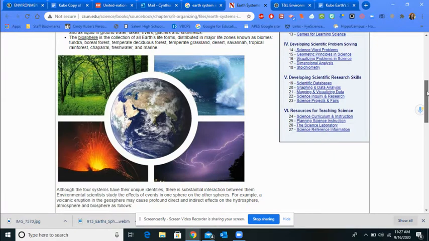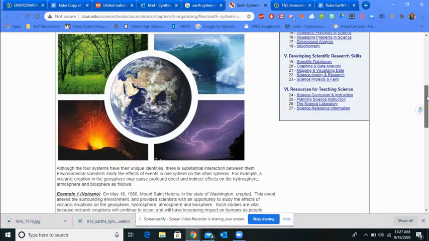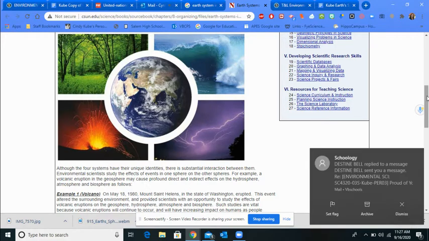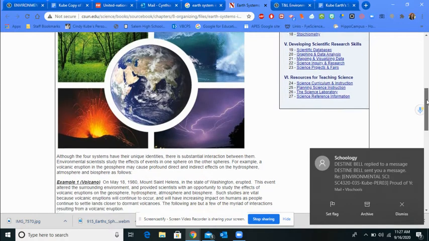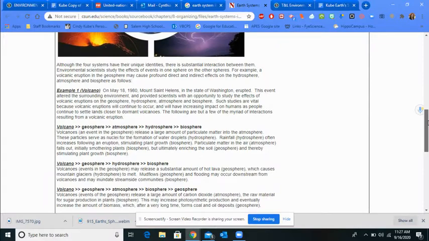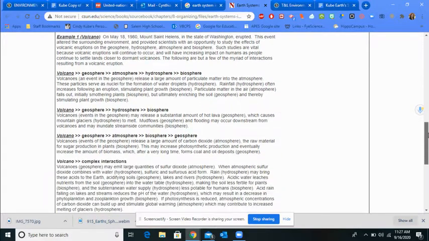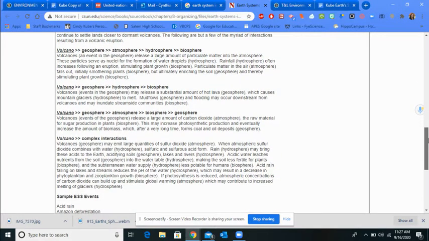So volcanoes are really part of the geo or lithosphere. They're an earth, they're a land formation, but they are going to have a profound effect, direct and indirect, on the hydrosphere, the atmosphere, and the biosphere. So there are some good descriptions right here about how volcanoes release large amounts of carbon dioxide.